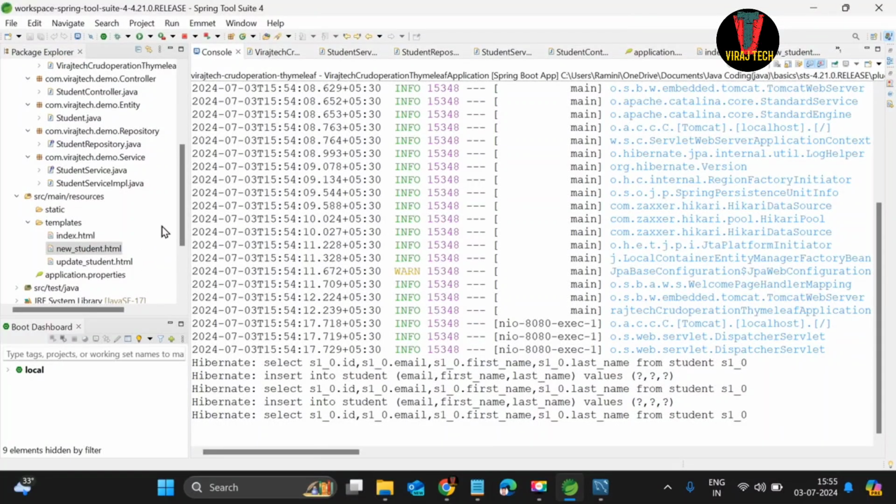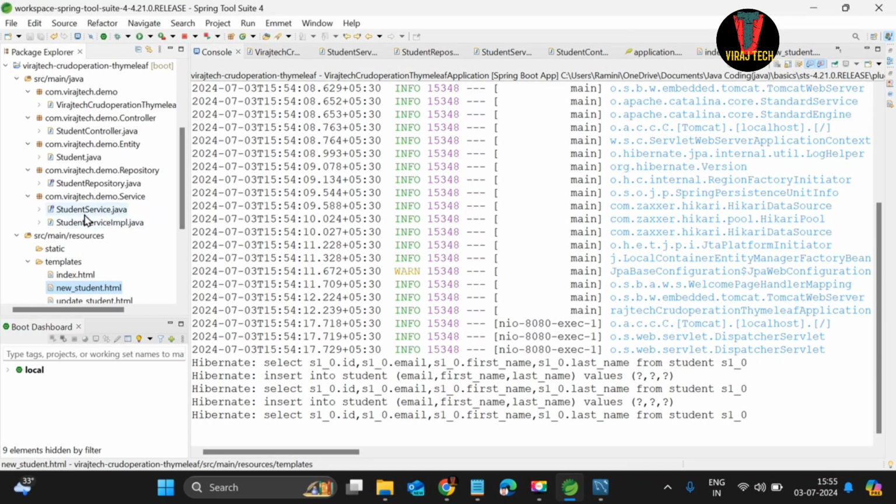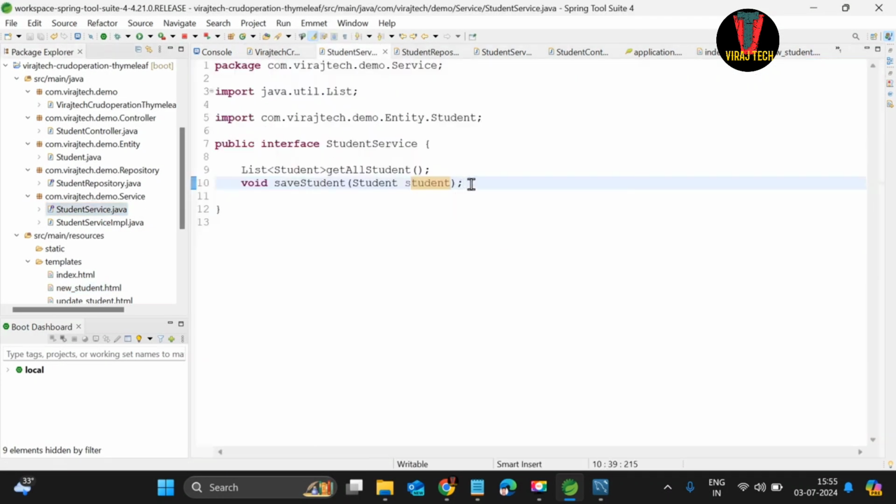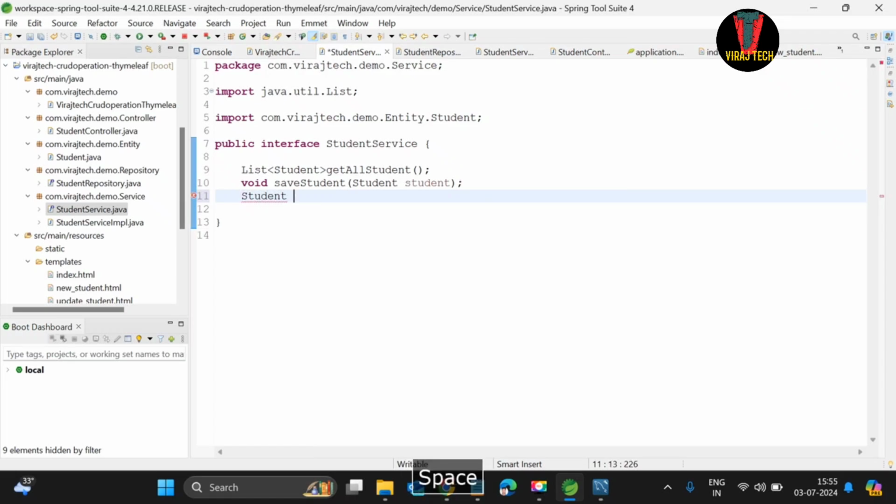Next we are going to create an abstract method in our StudentService interface. Double click, and here a Student getStudentById, int id; semicolon.